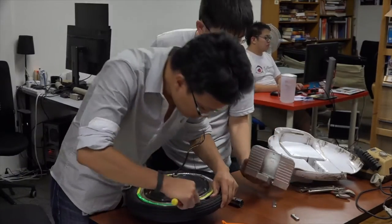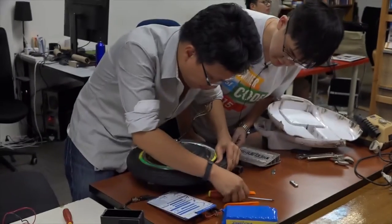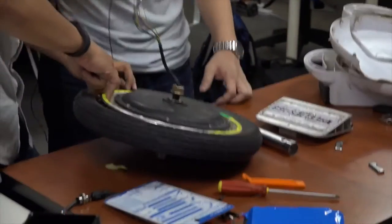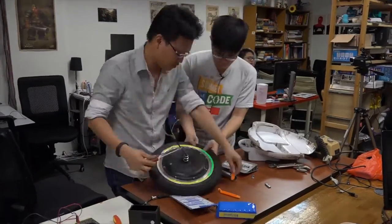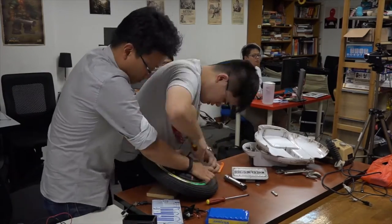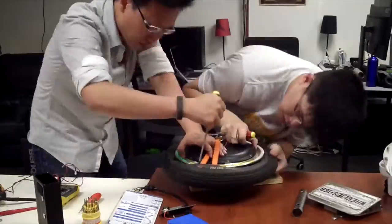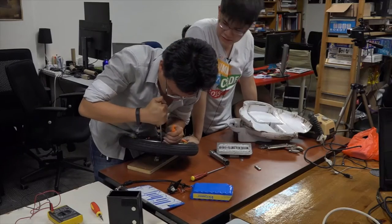And now, we may be damaging the table. Should I get wood? Can you get some newspaper? How about wood? I wonder if I should just focus on the other parts first. Yeah, go focus on the other parts. Okay.